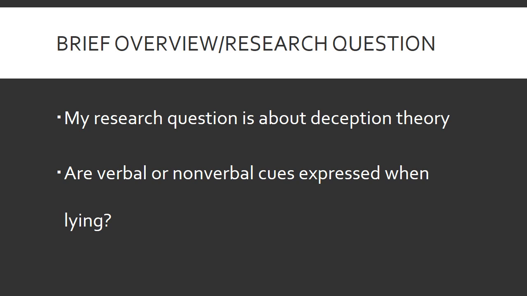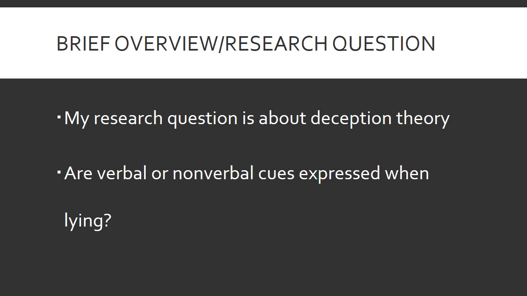The study of deception theory interests me very much because I think it would be beneficial for people to know when they are being lied to. Learning deception theory could help prevent people from not only lying about small things, like shoplifting, for example, but perhaps could prevent people from getting away with bigger things, such as lying in a courtroom for a high-profile case.